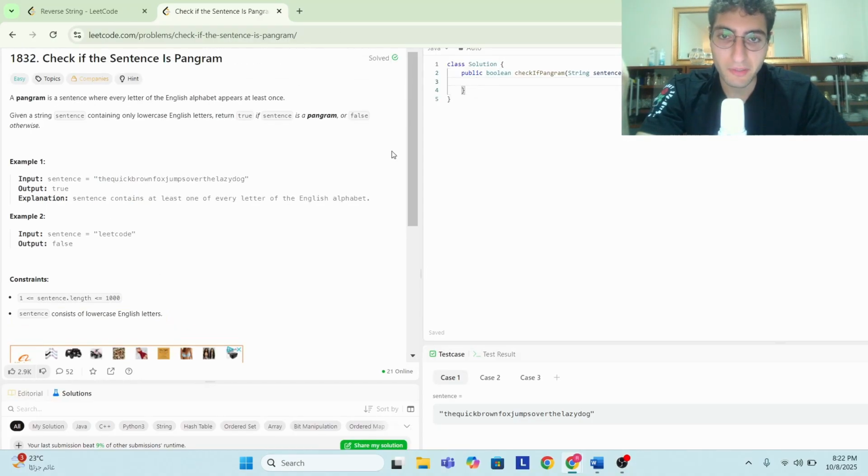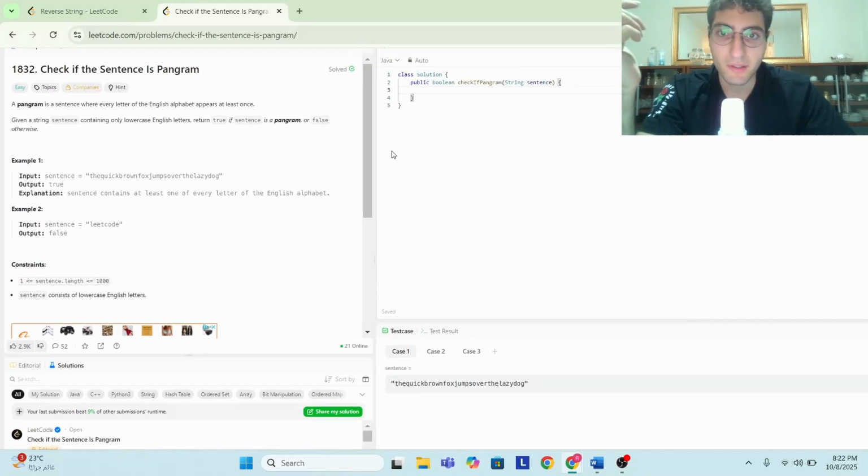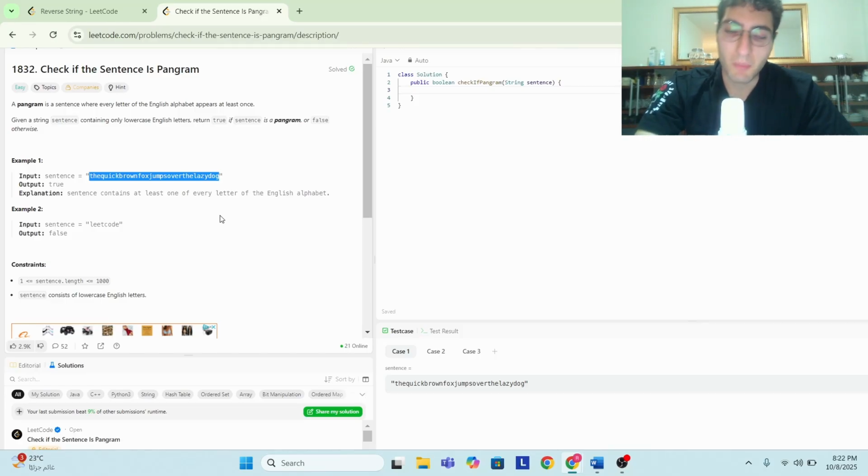Now, the first way I thought about solving this was to create a set. In Java, sets are a data structure that do not allow duplicates. The idea is every time we pass by a character, we add it to the set, and even if it appears once again, the set doesn't add it. By the end, we're going to have a set of exactly 26 characters, and that's what we need to check. If it is 26 characters, then we return true. Otherwise, we return false. But the problem with this approach is that it's not very efficient and there is a faster way to solve it.